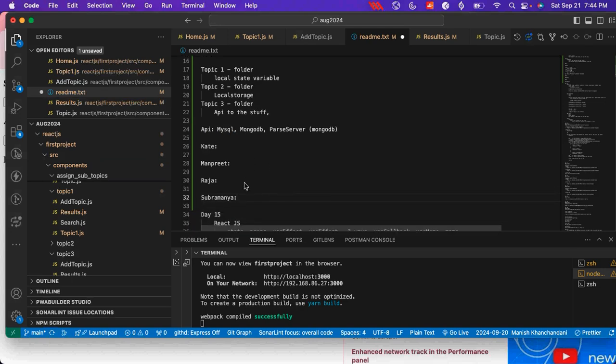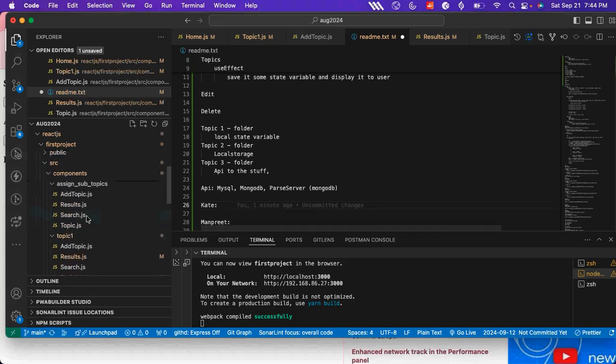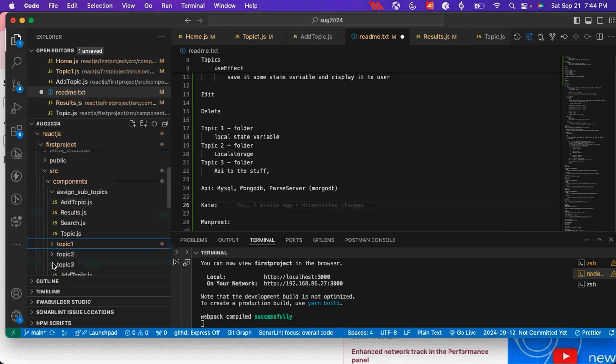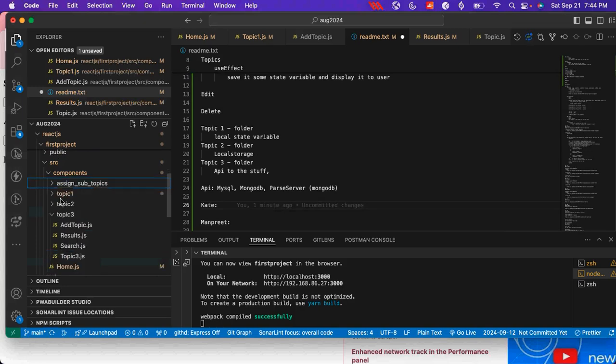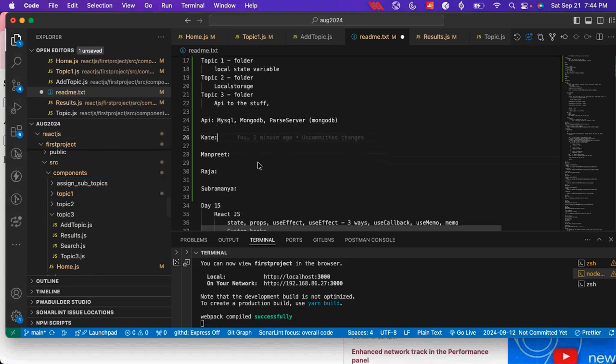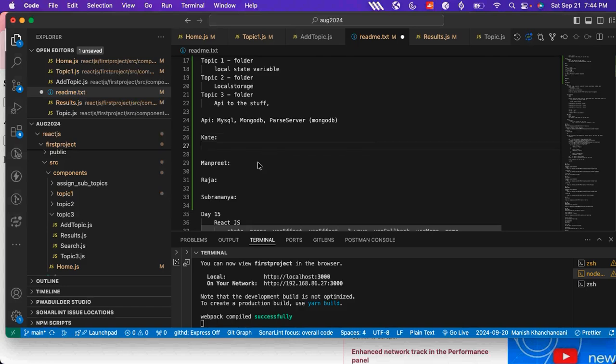Okay, so everyone has to create a new folder wherever you are saving the things. Maybe you can say A1, A2, whatever name you want, because there will be a lot of folders coming in future. So just put folder 1, folder 2, or assignment 1, assignment 2, whatever you want. So for you, think about a project that I'm building, a discussion board, discussion or debate.